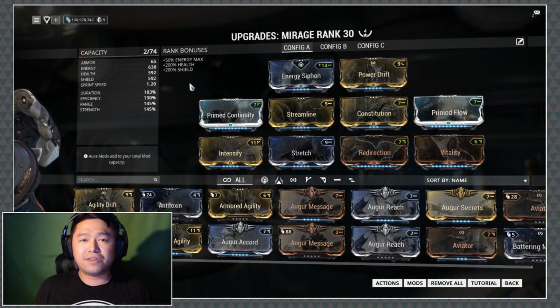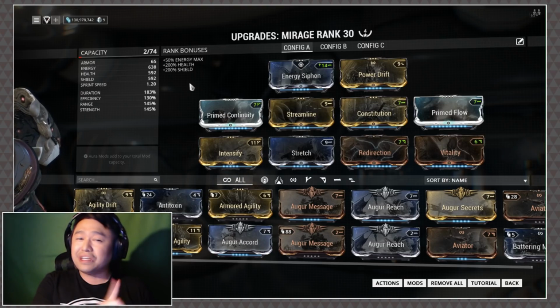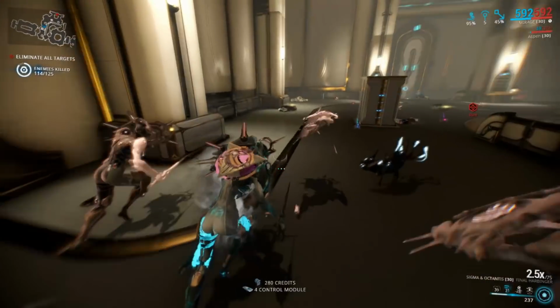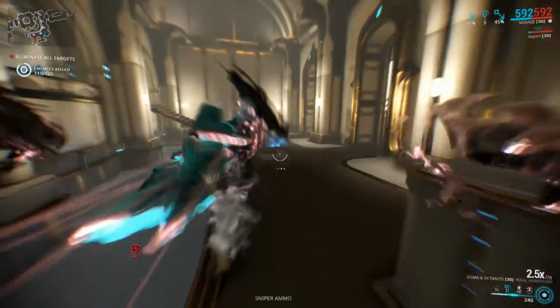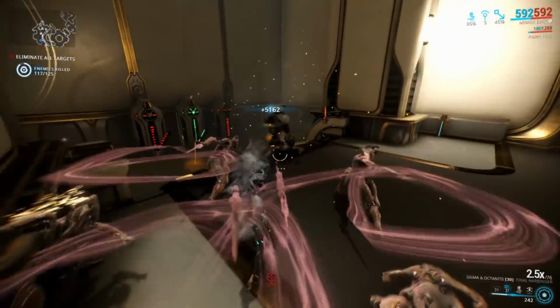So as you can see here, this is kind of like my all-purpose build. There's nothing ridiculously crazy about it. The one thing that you will notice, and this is something I've picked up during gameplay, is the fact that I'm actually not running Fleeting Expertise on her. And that's for a couple different reasons. Number one, it saves us a little bit of duration. And for Mirage, I do feel like she's a duration heavy frame.